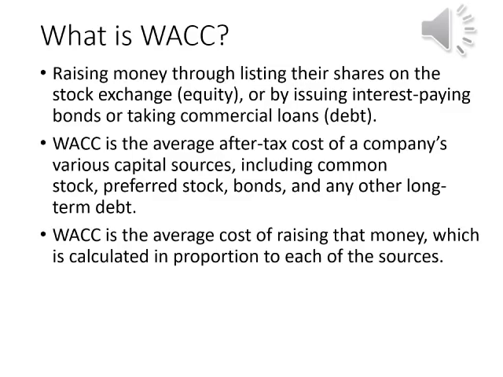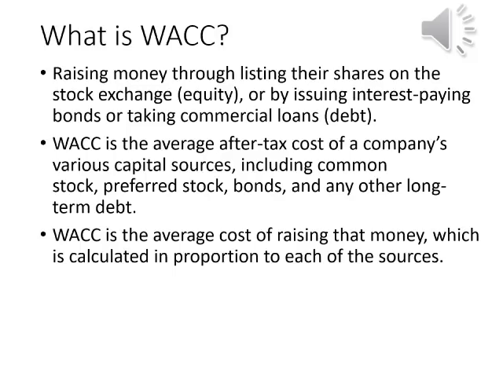What is WACC? Companies often run their business using the capital they raise through various sources. These include raising money through listing their shares on the stock exchange, equity, or by issuing interest-paying bonds or taking commercial loans, debt. All such capital comes at a cost, and the cost associated with each type varies for each source. WACC, or weighted average cost of capital, is the average after-tax cost of a company's various capital sources, including common stock, preferred stock, bonds, and any other long-term debt.